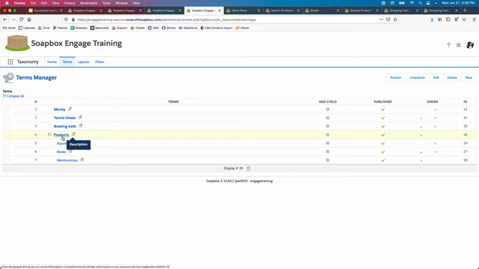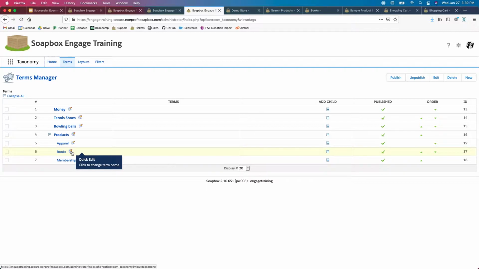For the shopping cart experience, the way that we can manage the various collections that we noted is through our taxonomy system. So here's a view of all of the terms that have been created in our taxonomy system.